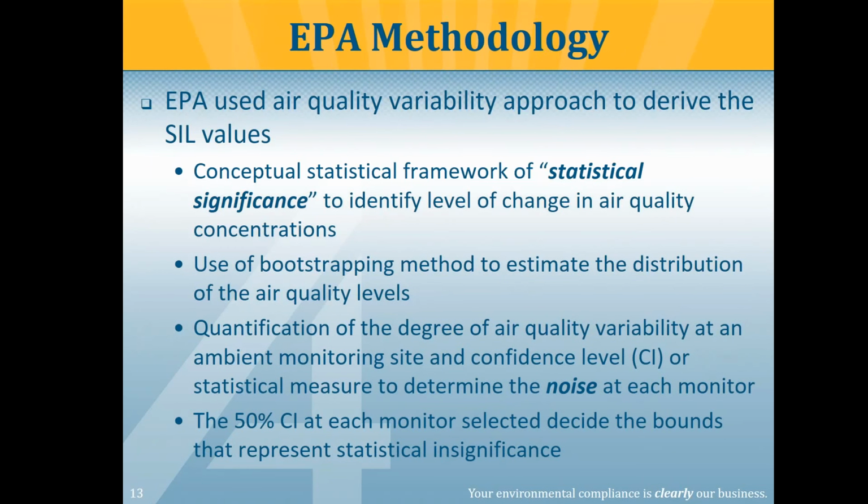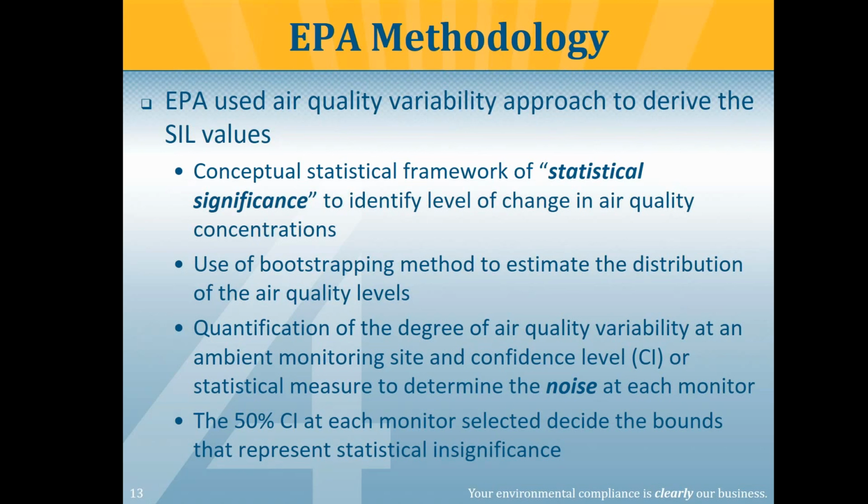Now look at what the EPA's methodology was. EPA relied on statistical significance or an existing statistical framework, and their approach was to use air quality variability, and they used the bootstrapping method. In layman's terms, they looked at the monitoring data for a time period, looked at each hour's monitoring value, and looked at what would be the variation in the monitoring value if nothing else changed in the background. So if you don't have a lot of sources being added or removed, if there's not much changing in the background contributing to that monitor, what is the monitor's natural tendency of reading the values, and what are its bounds?